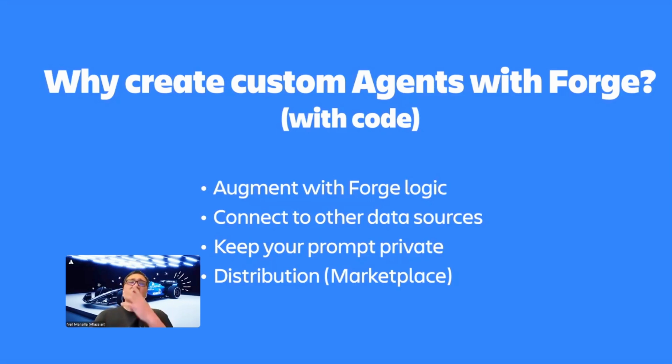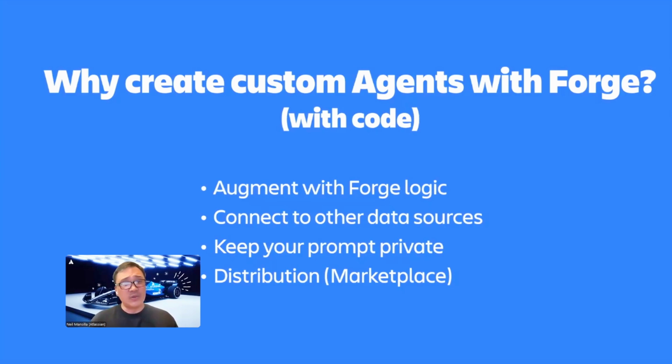So that was creating an agent with no code, but why create a custom agent with Forge, with code? For more complex, tailored use cases, there's an agent building platform with Forge. And so a few specific reasons why you would want to build an agent with Forge is the ability to augment the agent with logic in a Forge app. Forge apps are apps you build with code, and you can apply programming logic. You can be very specific and not necessarily just rely on the LLM magic to do its thing. You can actually direct it more with code.